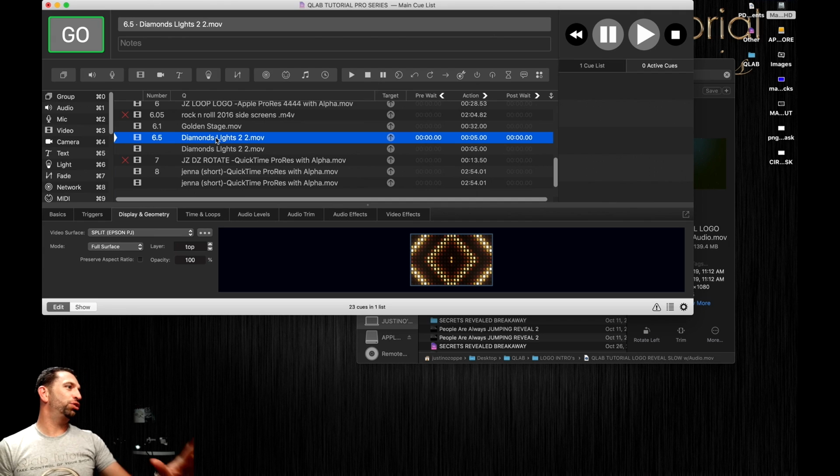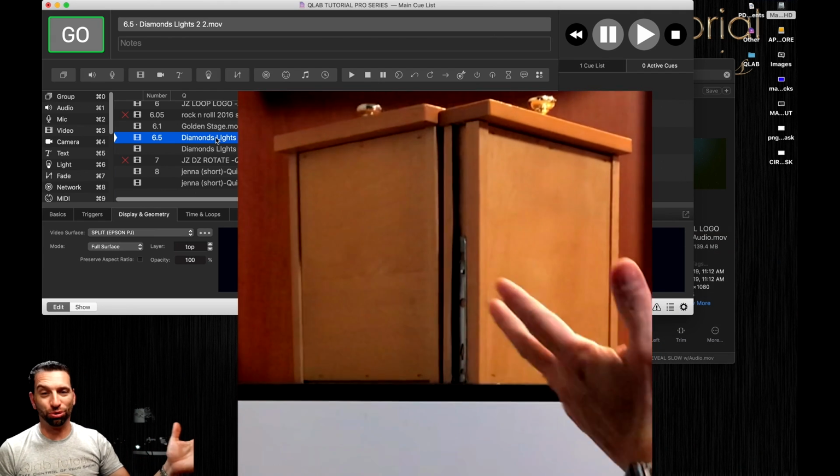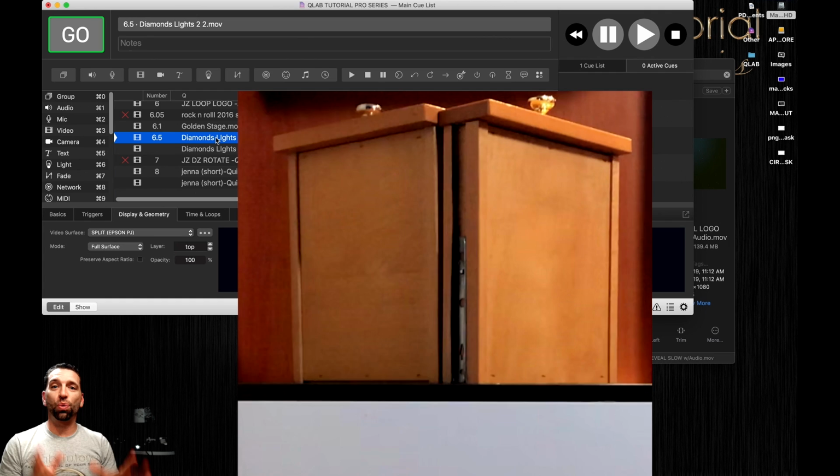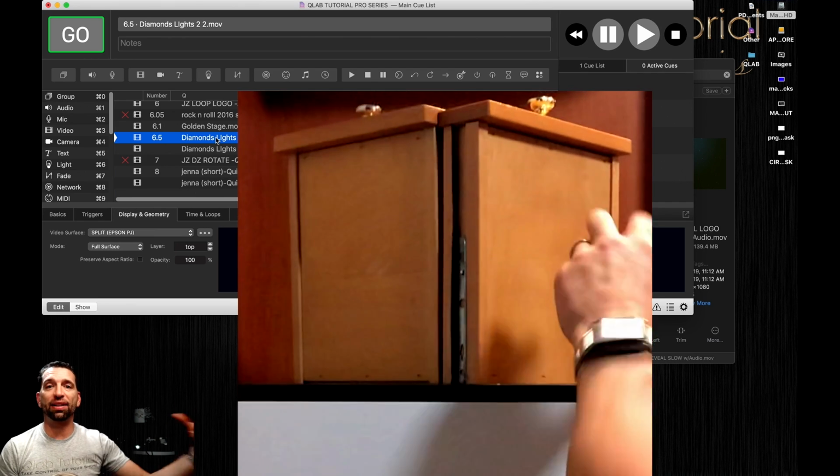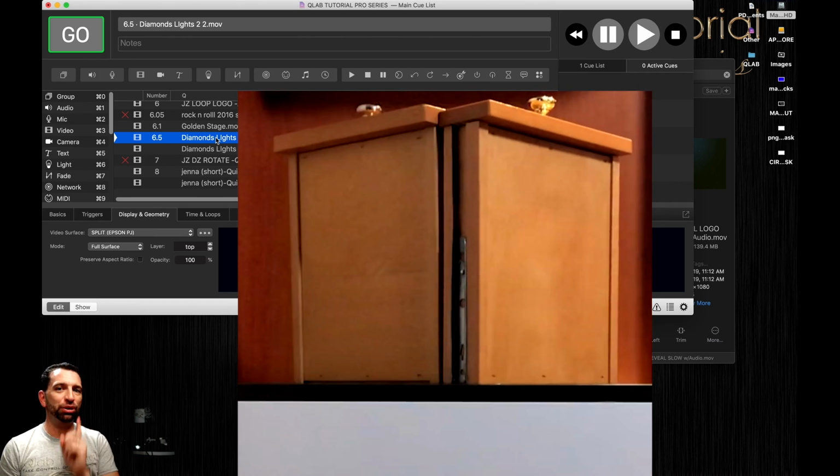So let's take this square box, or my two drawers, but let's say you have a square box on stage, or a room. Let's say you have a physical square cube with performers coming in and out of that room with a single projector.